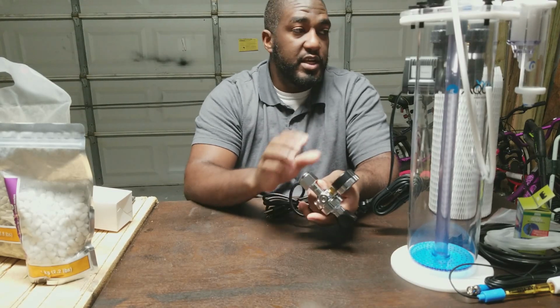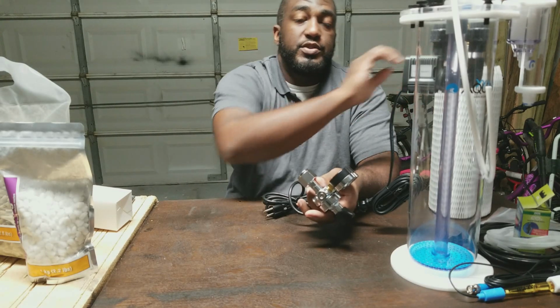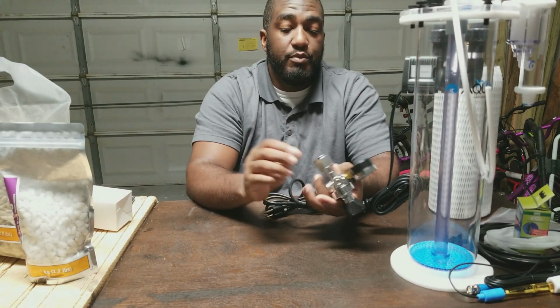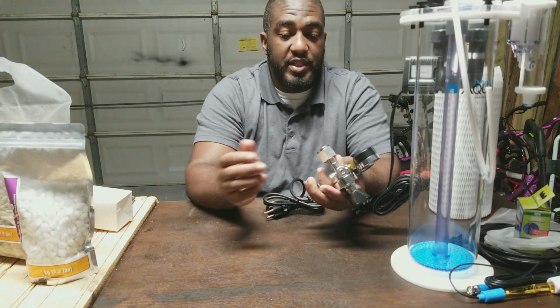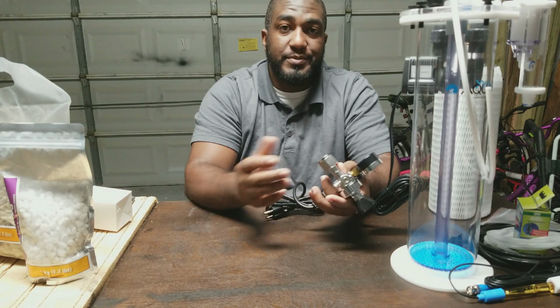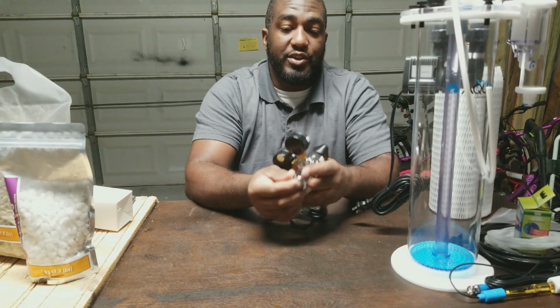So I may end up getting another tank. Depends on, again, how long the CO2 lasts in this tank for my system and my reef tank. But we'll see what happens there. Like I said, this is a whole new venture for me here with the calcium reactor. We'll take a look at it.